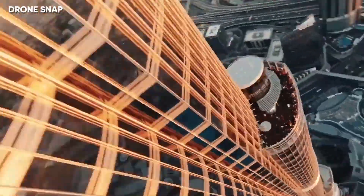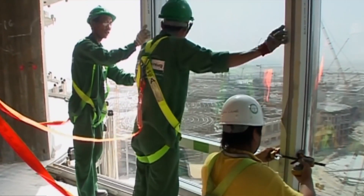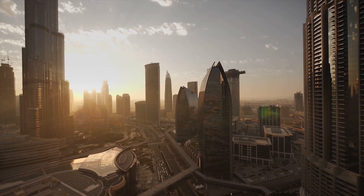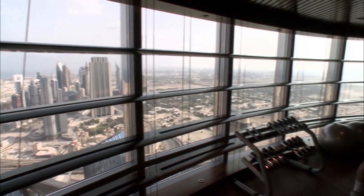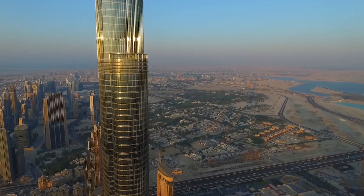This layered appearance of the Burj gave way to some really lovely and convenient outdoor terraces. The cladding system consists of 142,000 square meters of more than 26,000 reflective glass panels alternating with aluminum and textured stainless steel spandrel panels fitted with vertical tubular fins. Apart from solar and thermal performance, the architectural glass provides an anti-glare shield from the intense desert sun, extreme temperatures, and strong winds. The glass panels alone cover more than 174,000 square meters in area. The Burj's typical curtain wall panels measure 4 foot 6 inches wide by 10 foot 8 inches high and weigh about 800 pounds each, with wider panels near the building's edges and taller ones towards the top.